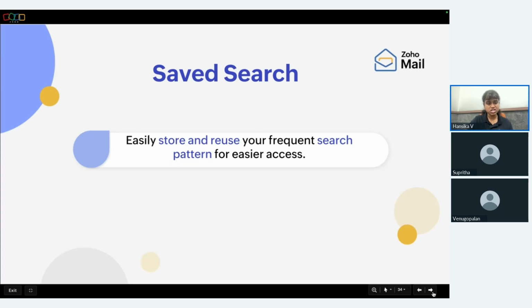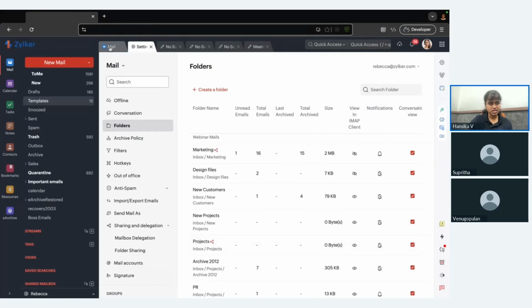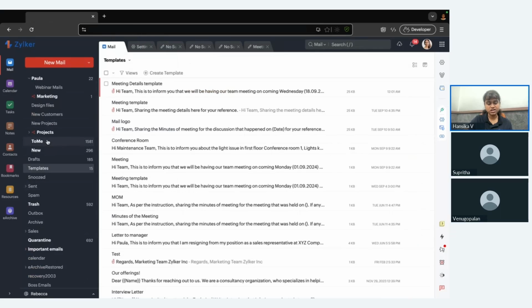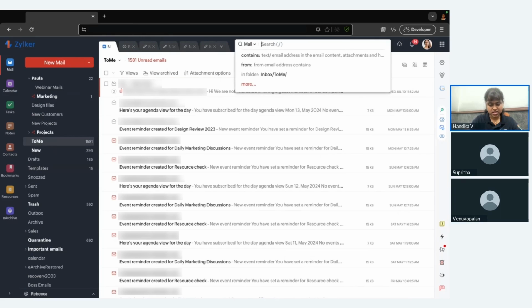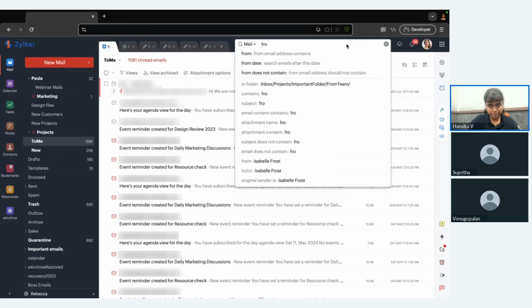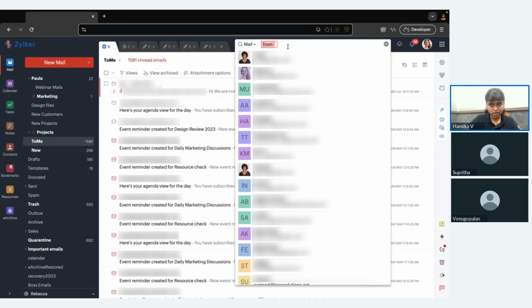So with this option, you will be able to easily store and reuse your frequently used search pattern, which can be accessed easily.